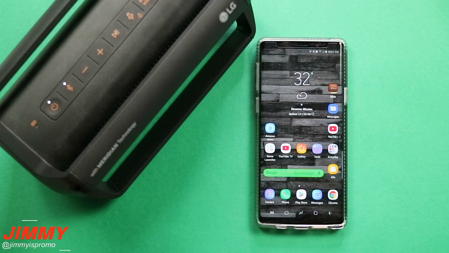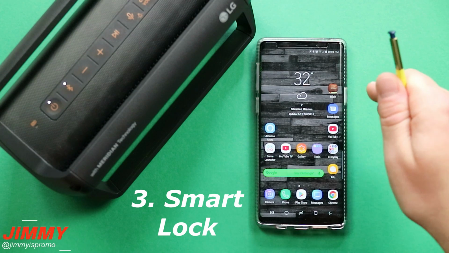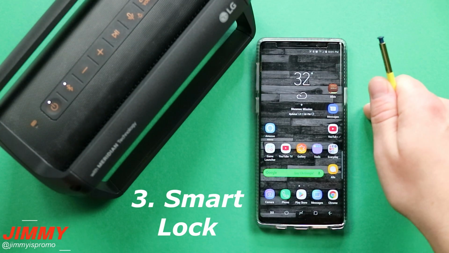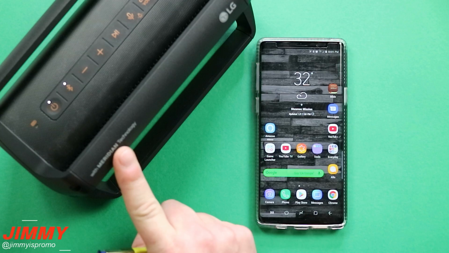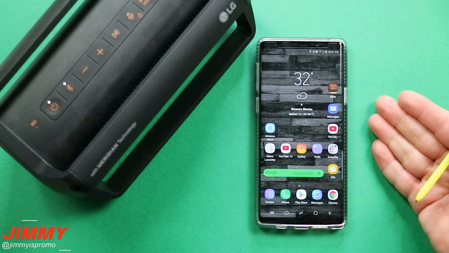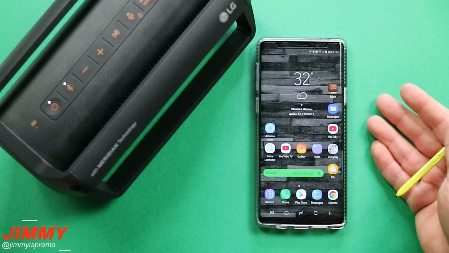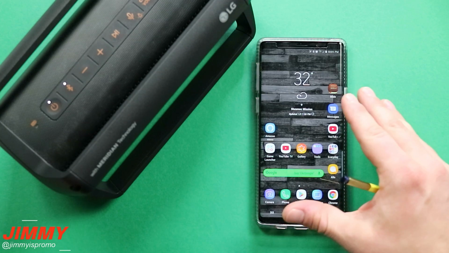The third Bluetooth feature that we'll talk about today is called Smart Lock. So Smart Lock is a way that when your phone is connected to something that is trusted, either a trusted location or a trusted Bluetooth speaker, it will take away the lock screen of the phone. Because if you're somewhere that you are connected to something through Bluetooth, it's a place that you probably trust, there's people around you like family, that you don't need to have a lock screen on your phone.